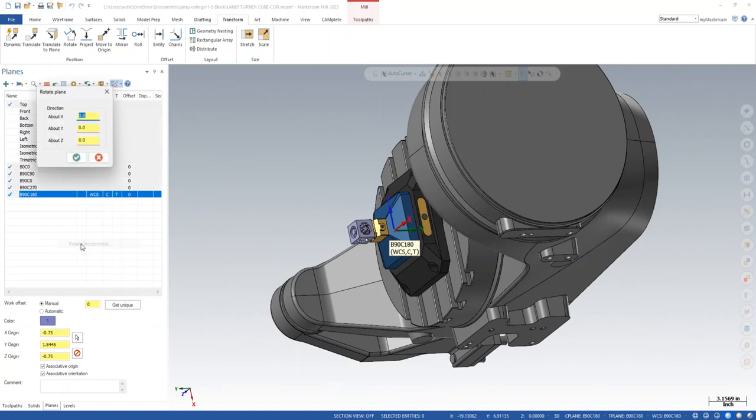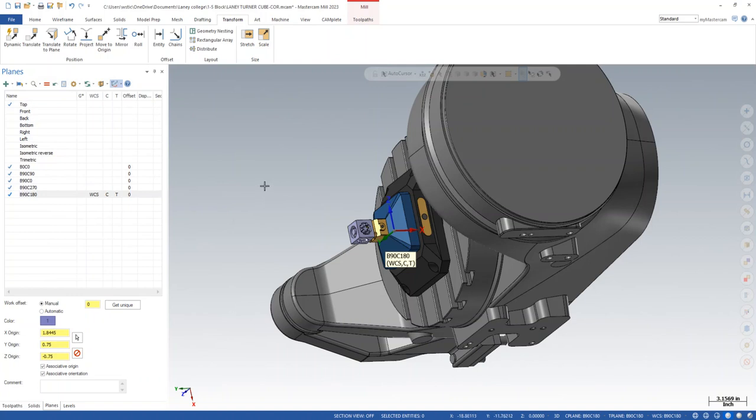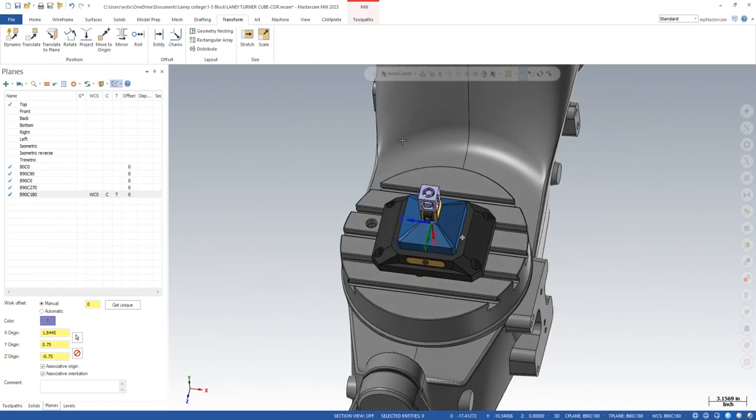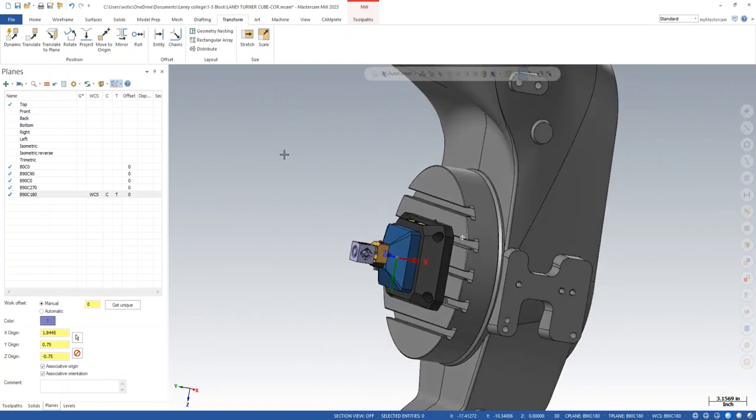Right click, rotate incremental, about Z, 90 degrees, green check. Alright, so there's that.